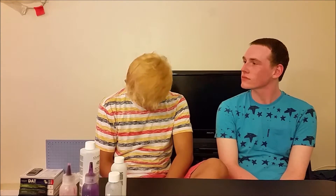Well, hello! We are back several hours later. Finally it is all the way done. I was aiming for a little bit more silver with the toner ending, but it just took out a lot of the brass. It still looks pretty good — just a very platinum blonde going on right now. What do you think, Quinn? I like it. My boyfriend likes it, so it's an A plus.